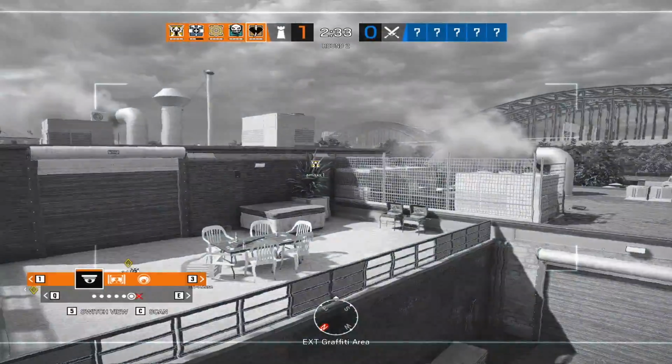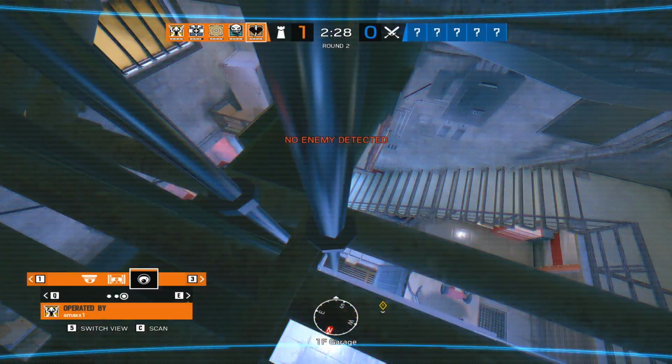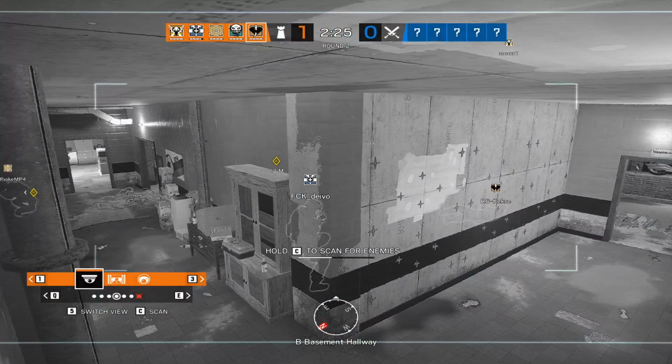I love that you watch a lot of cams and try to get intel. I'm sorry to say this, but you have a very bad habit of instantly scanning with the cams. This leads attackers to searching for the cams and them getting destroyed. Having a pinged location of a really far away enemy is information you cannot act upon.